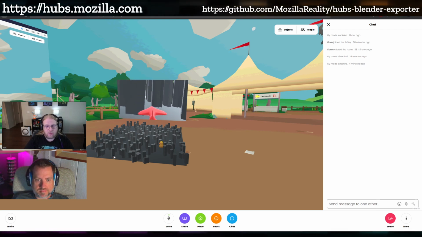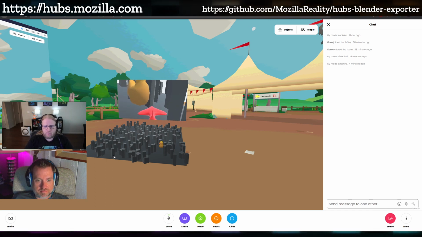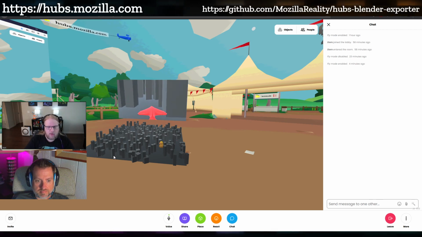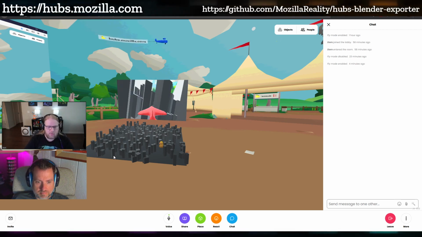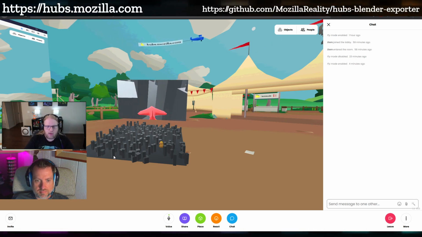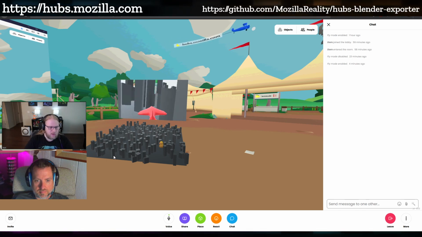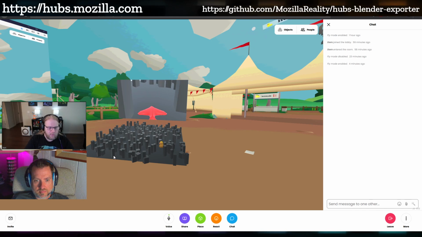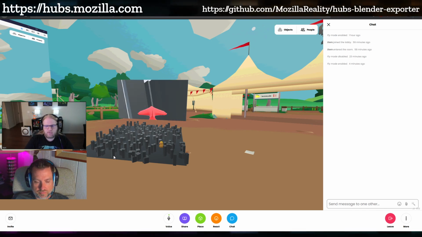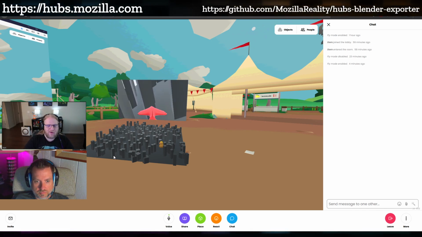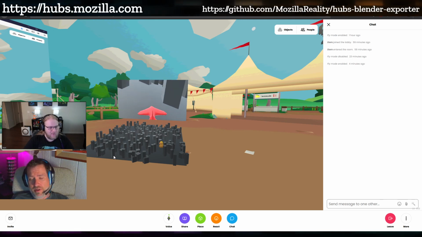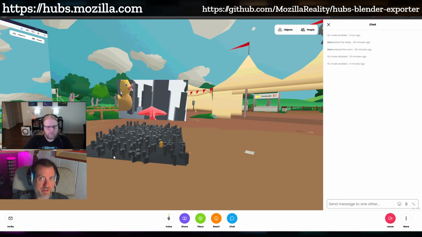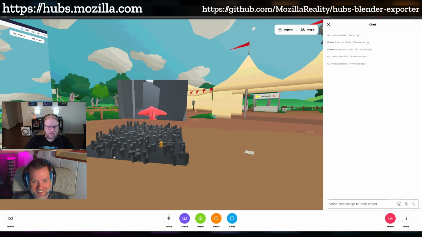Because I think the fact that people can jump into Spoke and make a scene knowing nothing about 3D modeling is huge, and we see people doing that all the time. Especially with the kits, the architecture kit that you put together, and the modular gallery that Christian put together, people are creating scenes that they definitely would not be able to do otherwise. Right. And we don't want to lose that. We don't want to make it so complex that somebody opens it and immediately closes it because it's like, I don't want to learn this.